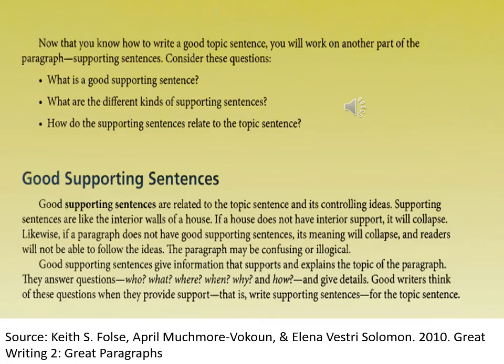Good supporting sentences are related to the topic sentence and its controlling ideas. Supporting sentences are like the interior walls of a house. If a house does not have interior support, it will collapse. Likewise, if a paragraph does not have good supporting sentences, its meaning will collapse, and readers will not be able to follow the ideas. The paragraph might be confusing or illogical.